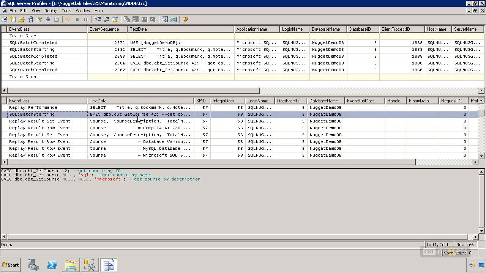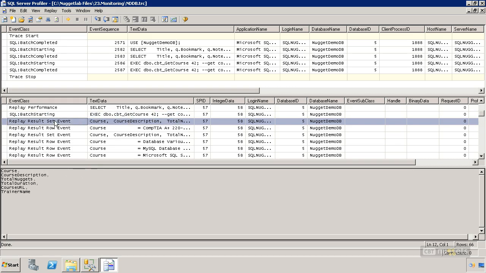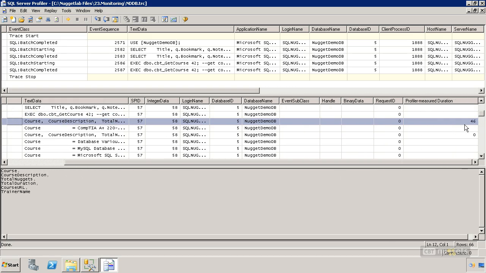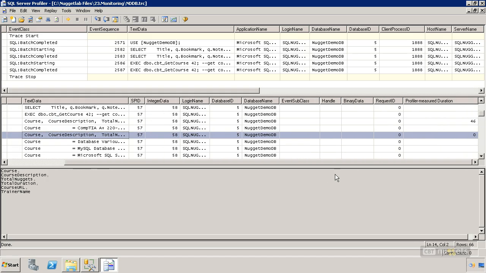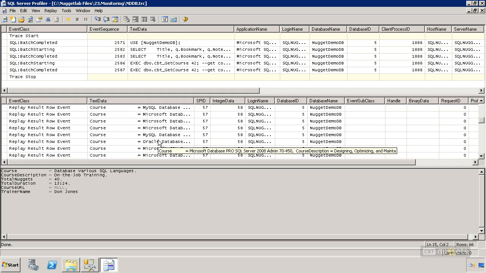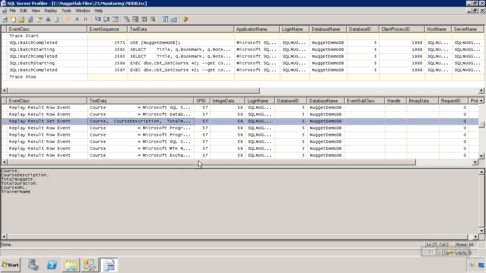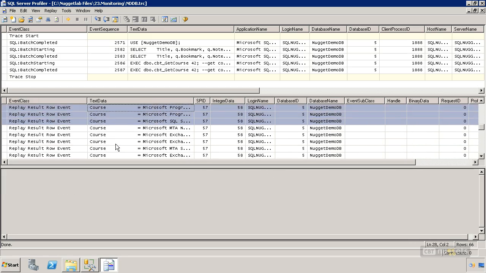And then here's our stored procedure execution that executed all 3 of those stored procedures in one batch. If we were to execute these one by one, we would have a different batch starting event for each one. But we did them all in one batch. That's why we're seeing all 3. The first one here is the result set event. So it shows us this one didn't take very long to execute, and it brought back 1 record. Here's our second one and all the records for it. And if we scroll down, here is our third one and all of the records for it.